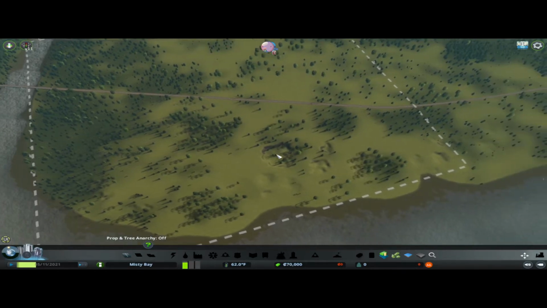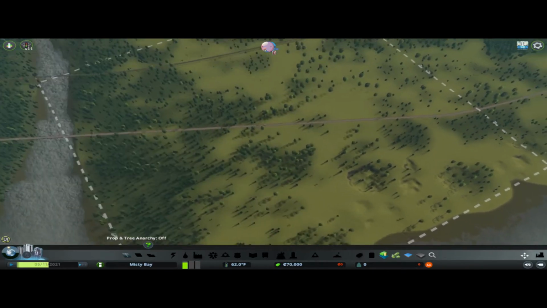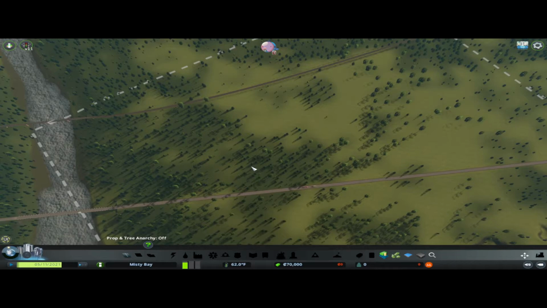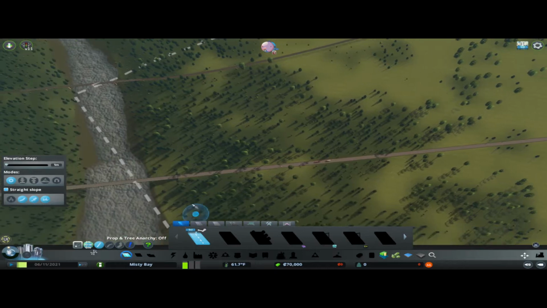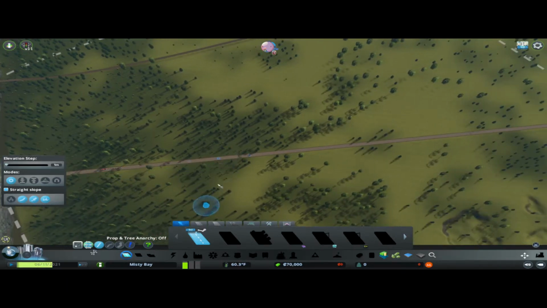Going to take a little bit of a land survey here, figure out how we want to start planning out these roads. There's no real right way to do this. You just got to figure out what you want to do and what you want it to look like and go from there.